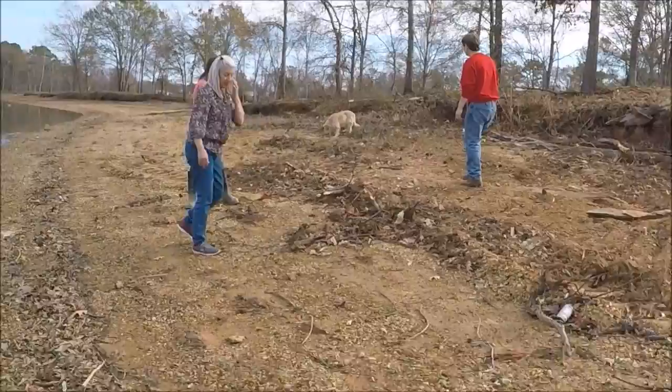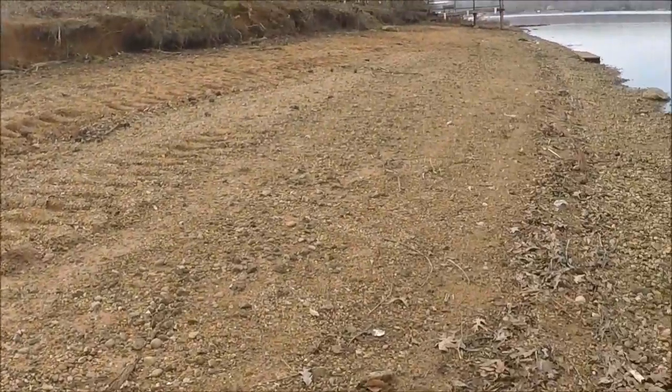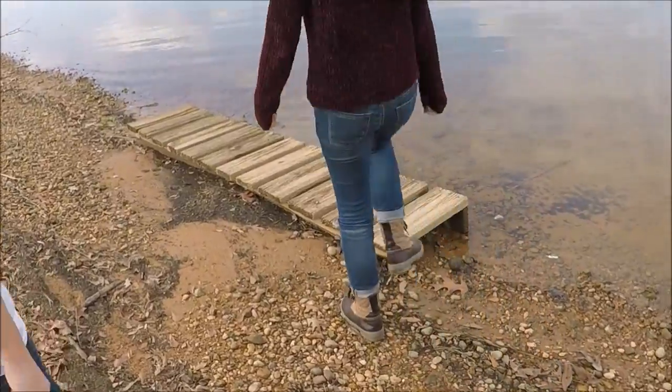The dog is eating dead fish off the bank. Them bones. Walkway.